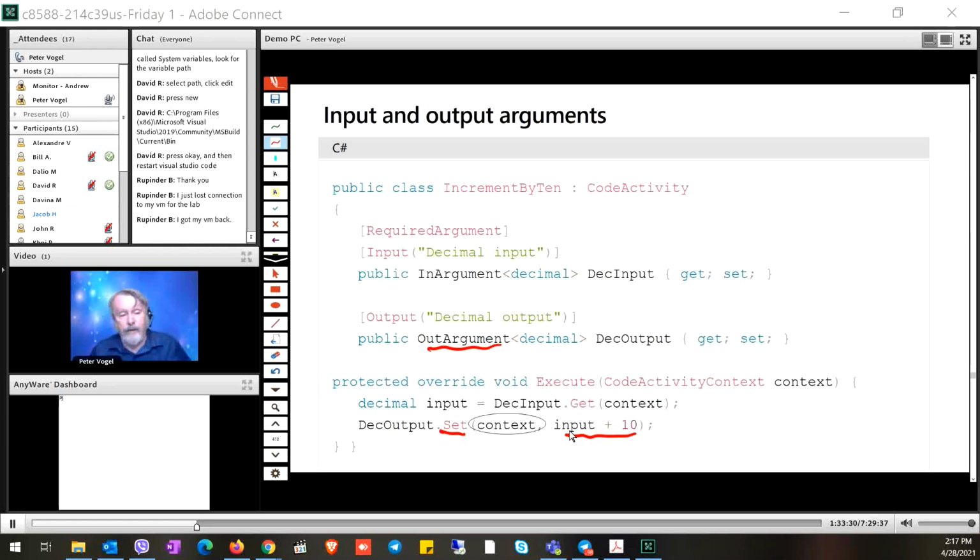So again, an out argument doesn't actually hold the data. It just knows how to find where in the process flow's context the data should go. You pass it, again, the context object, and it shoves that data into the right spot. And now later on, when some other action in the Power Automate flow wants it, they can pull it out.